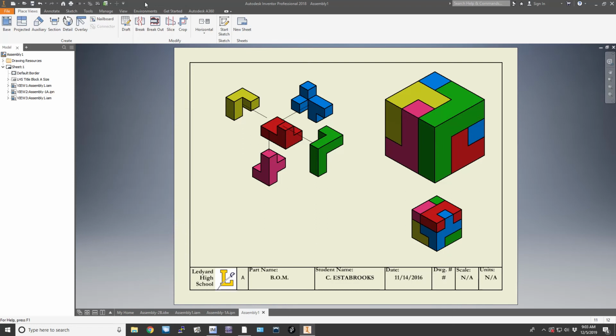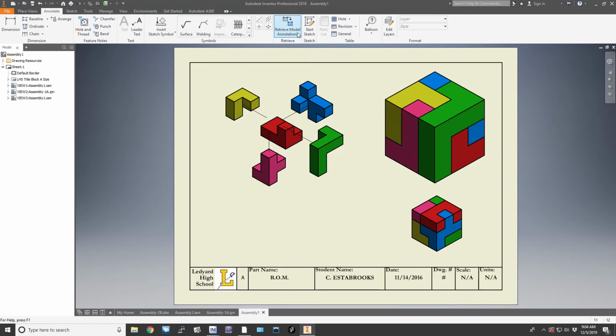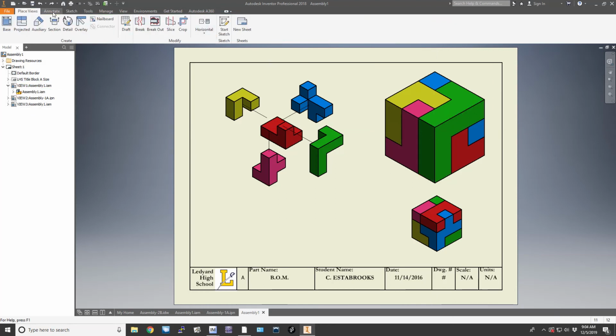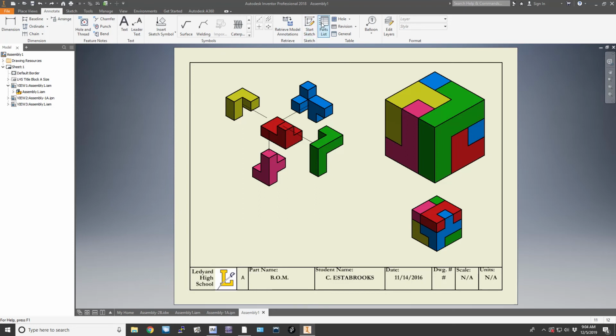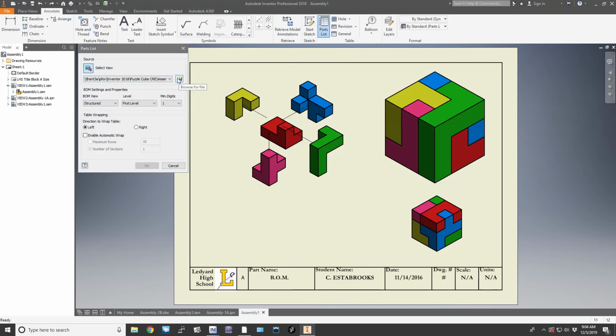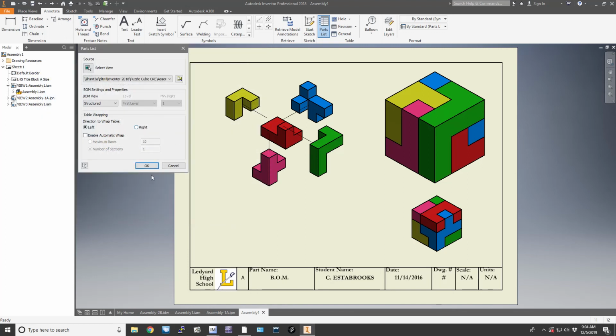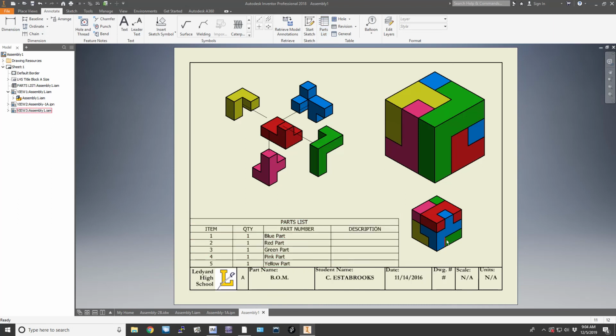That always looks nice. Now here's where we want to put in the parts list. Under annotate, you'll see a button here that says parts list, and we're going to just select the view that we want the parts list of. Whoops, that's not what I wanted to do. Where are we? Annotate, parts list. There we go. Picked the wrong button. So that's going to ask us to choose which file we want to select the parts list from. So there's my assembly. Okay. And you can pretty much leave all this the way it is. Click OK. Drag it in there.